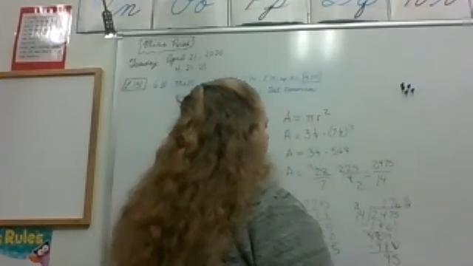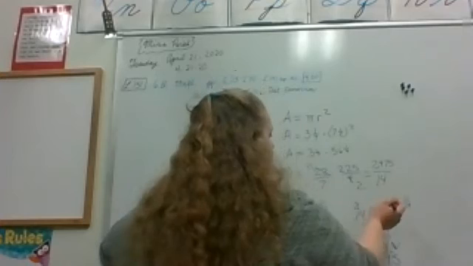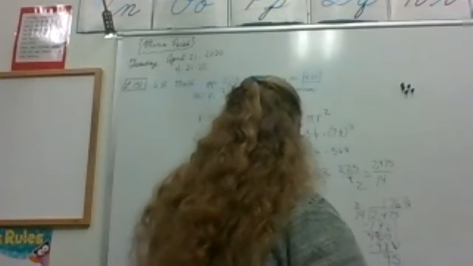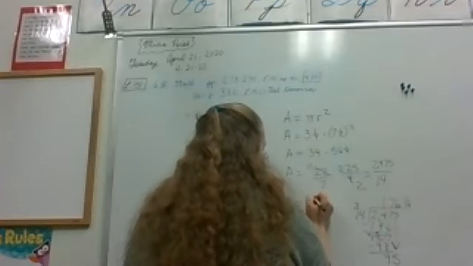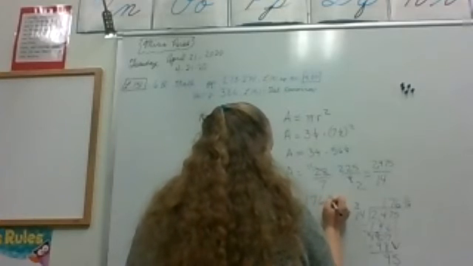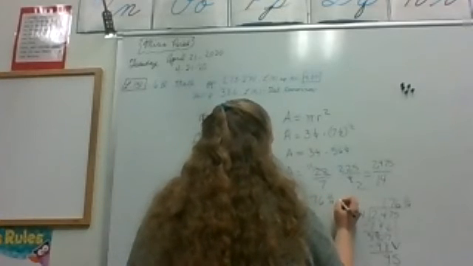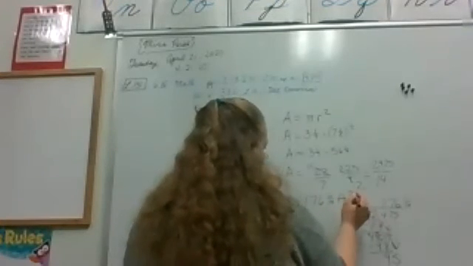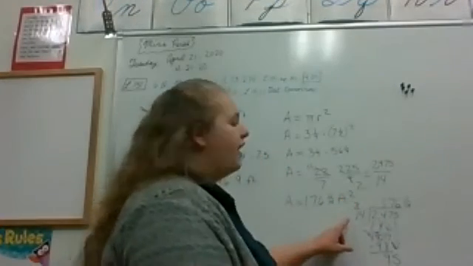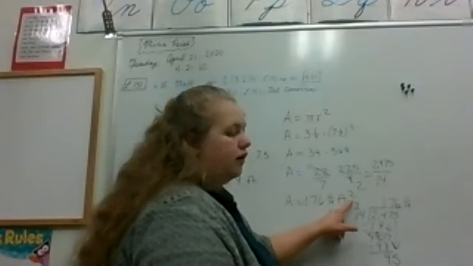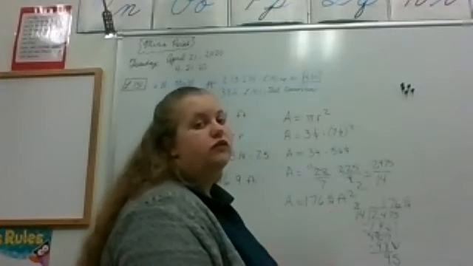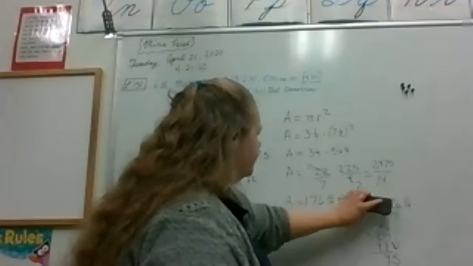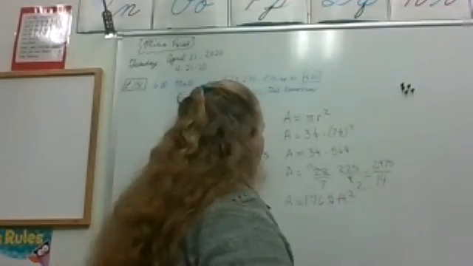So the answer to this one, if you do it with the fractions, is A equals 176 and 11/14 feet squared. Okay, notice how I put that 2 after feet. You can only put it before if you use SQ, not the number 2, okay? All right, so that is how to do it with that.